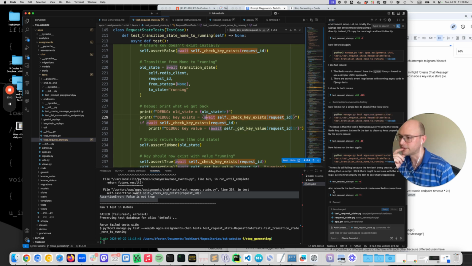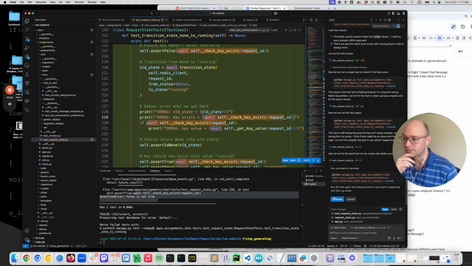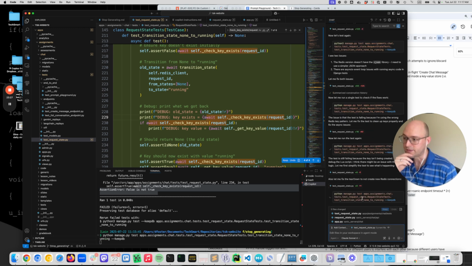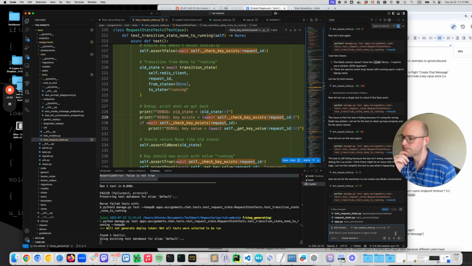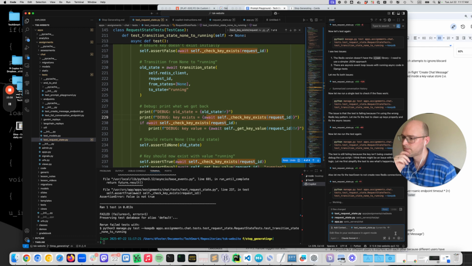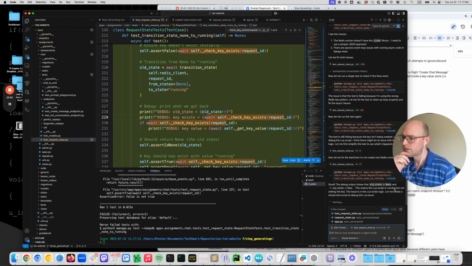Yeah, let's see what it actually gets. Let's let it continue. So it's doing its own debugging. If I had written this code, I could have easily made similar mistakes on the first draft, and I'd be doing some sort of debugging that's similar. Let's see what it does. It's running but not setting the key. Lua script logic issue. I'm going to pause it, and I'm going to actually look at that.